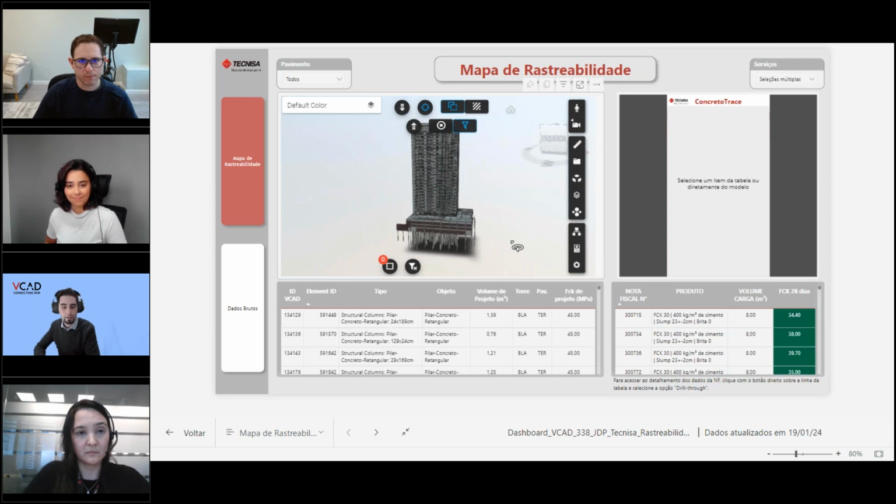Very cool. And would you say that you have found any particular benefits to implementing this sort of solution? I don't know, in terms of costs or time savings, something like that? Yeah, I think it speeds up the process, but I think Ana can tell you a little bit more about the benefits. Okay. The biggest benefit of using Vcad is the visualization of results and the traceability of concrete by the construction team in the field in a fast and reliable way.